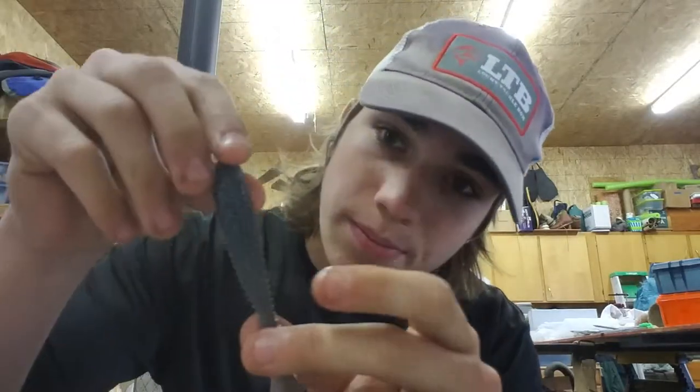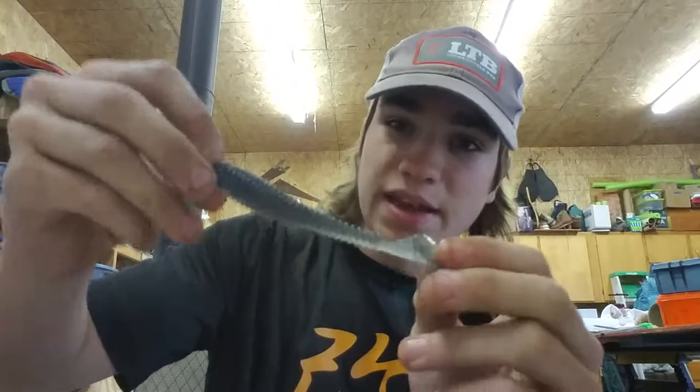Next let's go to the Strike King Rage Swimmer — 3.75 inch swimbaits. Blue on top, then purple to white — good shad coloring. A little big right now but shad are growing. Actually today I bought some swimbait hooks. Nothing super special about that besides they've got ridges on them to give off more of a displacement in the water.